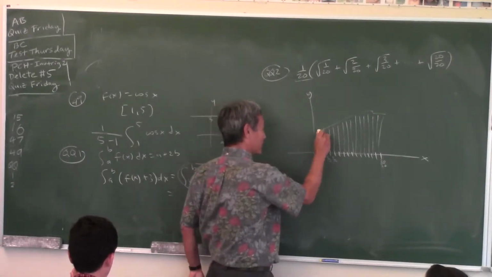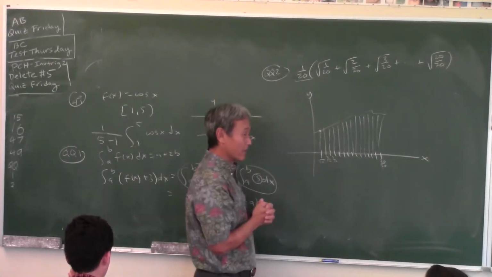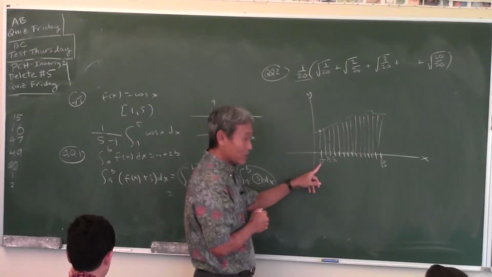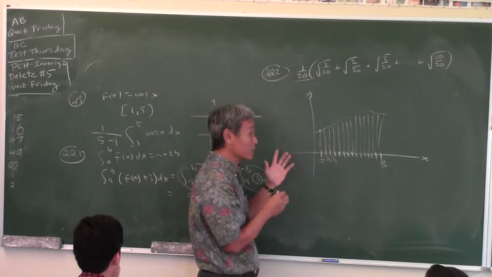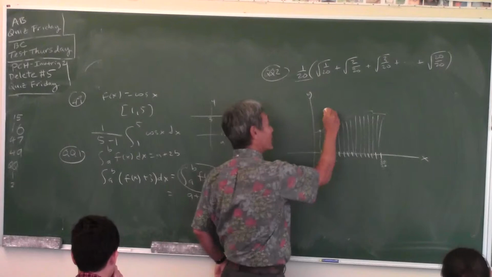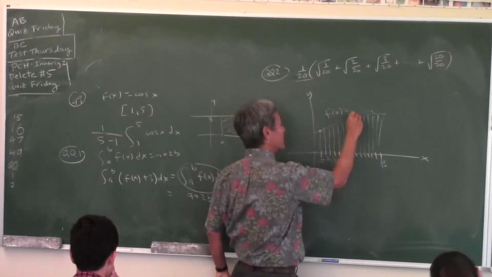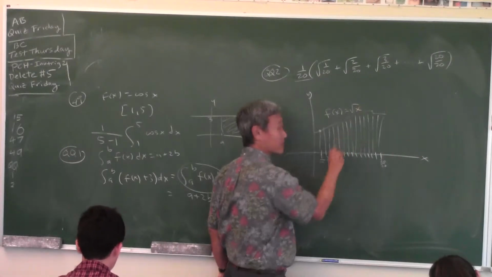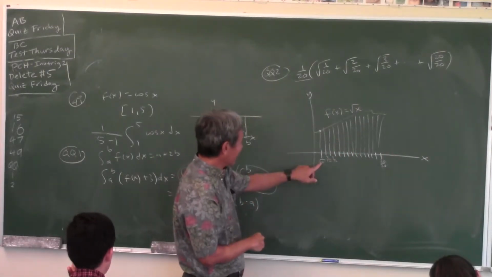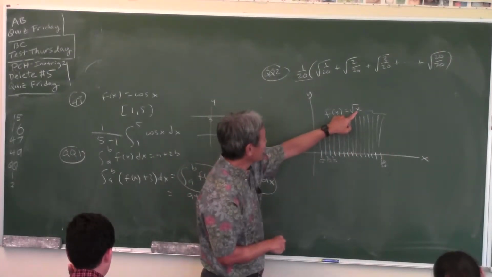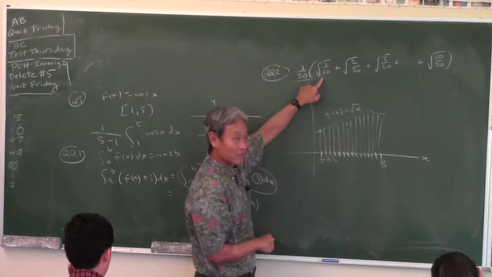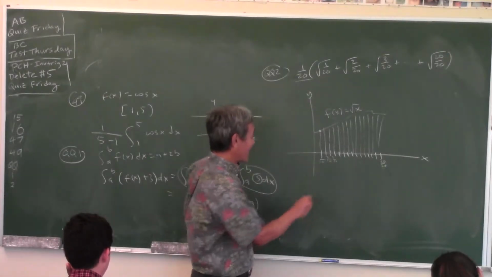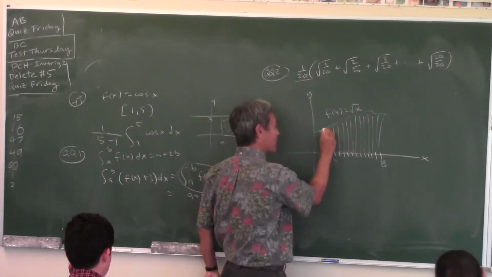So, look at this. How do I figure out the y-coordinate of that point? You take the x-coordinate and you plug it into the function. Now, what does this function have to be to get this number there? Yeah, it has to be the square root of x, right? Because if you take 1/20 and plug it into there, that's the y-coordinate there. Square root of it. And then the next rectangle, what is the height?